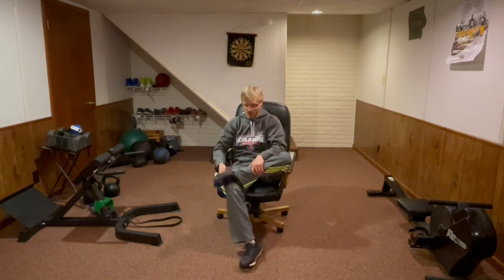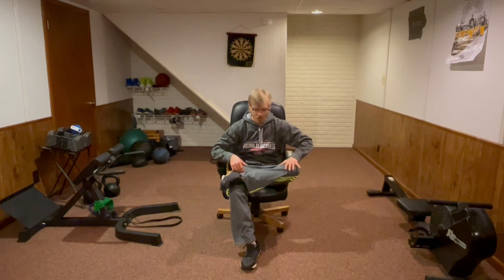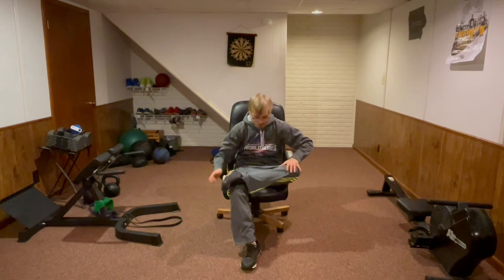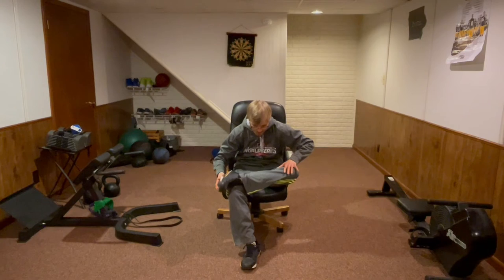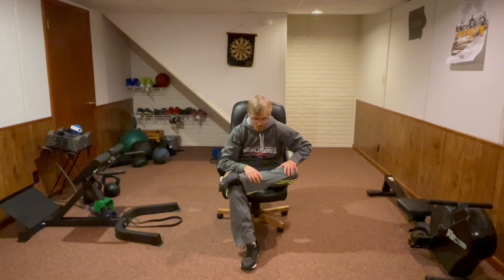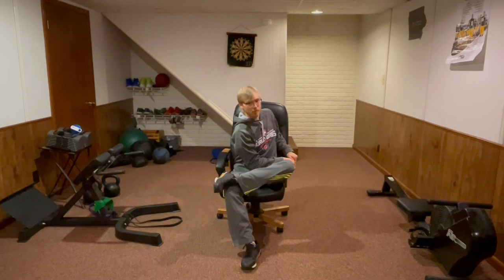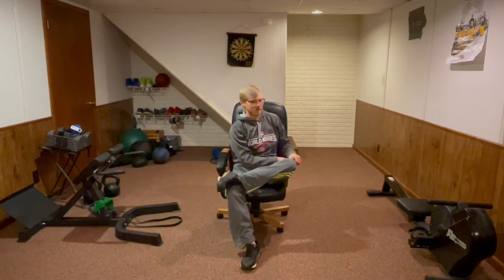Let's go ahead and repeat on that other side. Toss that leg up into position. Going to allow our hand to come down on that left side. We are pushing down lightly on that leg, bringing our torso down all the way towards our leg once again. Pushing down on that knee, bringing that torso all the way down. Breathing in this position, we're not forcing anything. We're just allowing our body to flow, allowing the stretch to feel out. However your body is today, that's okay — go with whatever your body can do. Go ahead and relax. Sit up nice and tall. We're going to slowly ease into that twist on the other side. Remember, envision slowly looking behind yourself, breathing as you find that position and breathe and hold. Just relax it, nothing needs to be forced. Breathe and hold. Slowly come back.